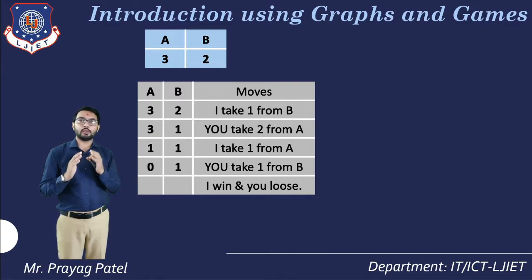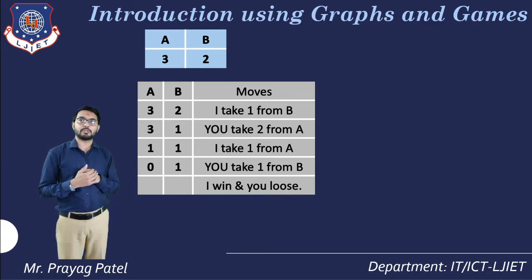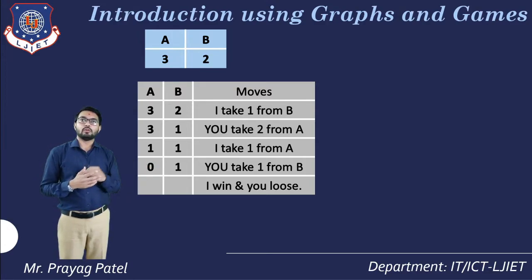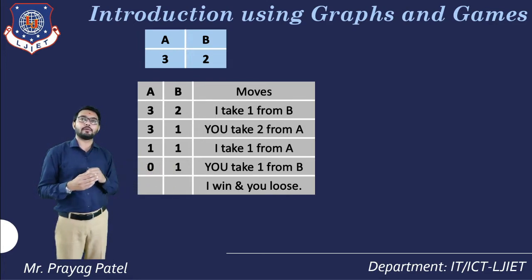And U takes 2 from A. Here the maximum objects that can be selected by the opponent, from the heap A or from the heap B, is twice, so player U selects the maximum 2 objects because the opponent selected 1 object. So here 2 objects are selected from A, then the remaining objects are 1, 1. Now turn is for player I. So I takes 1 from A. So remaining objects are 0, 1, that is 0 in A and 1 in B. Now turn for the second player U. U takes 1 from B.